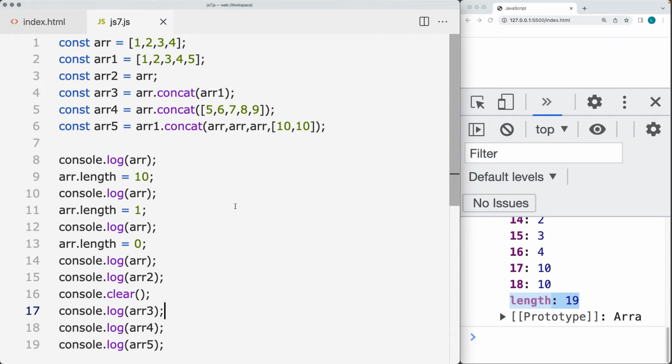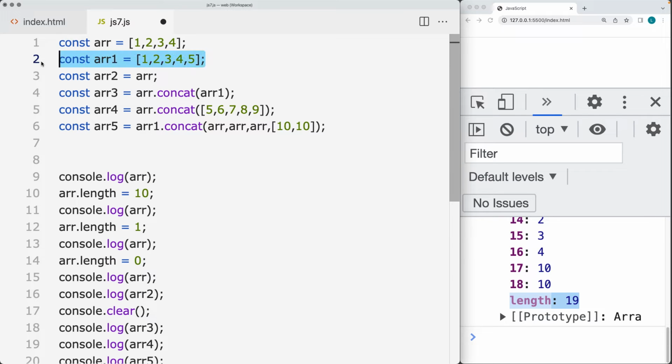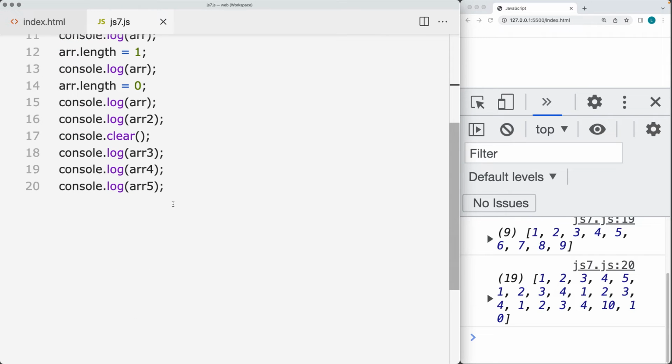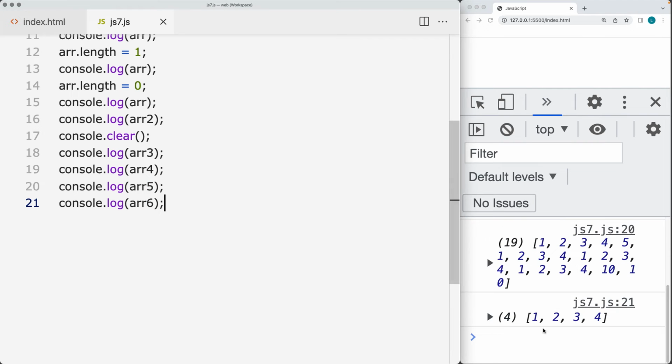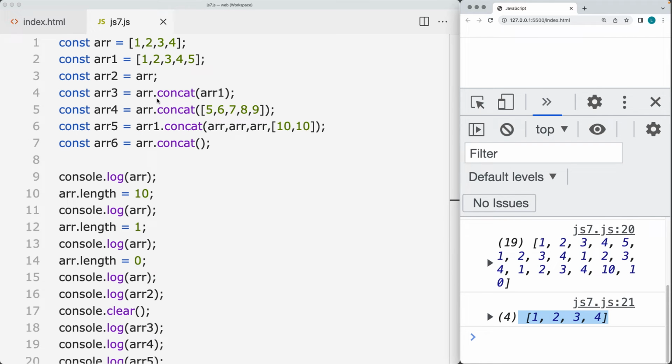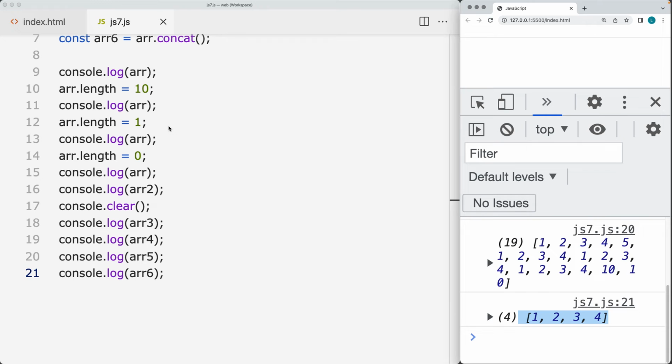If we want to clone an array, so let's say for instance we want to clone the original ARR array and set its clone as ARR6, we want to have the values the same, but we want to have them work independently. Then we can just select the array that we want to clone and do a concat, and then just leave the argument blank. So that will make a copy of that array within the ARR6 array, and that will preserve the initial values that we had within the array before we updated it and removed the length from the array. So before we removed the values that were contained within the array.